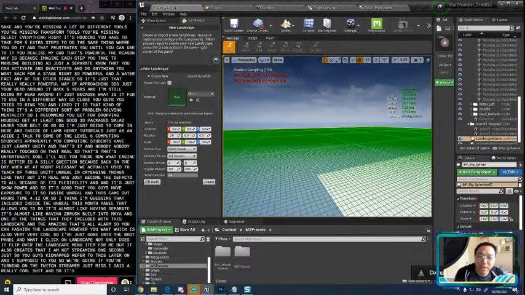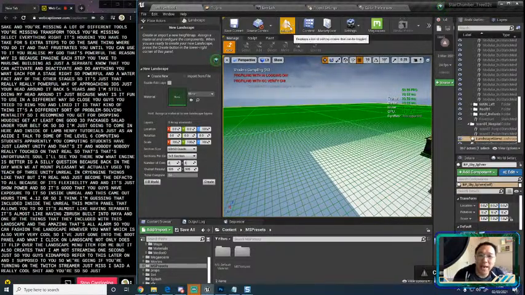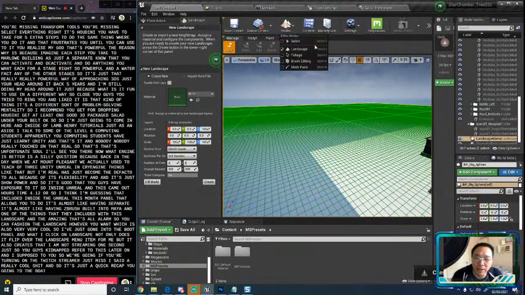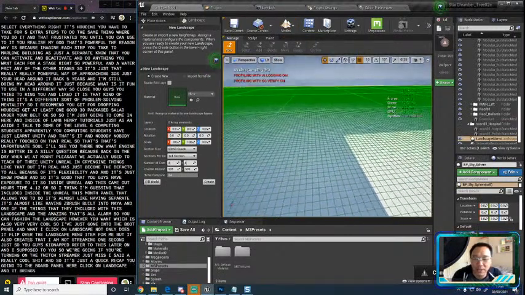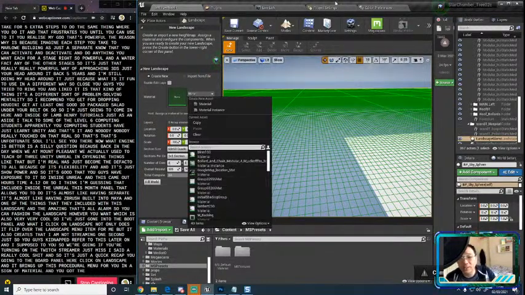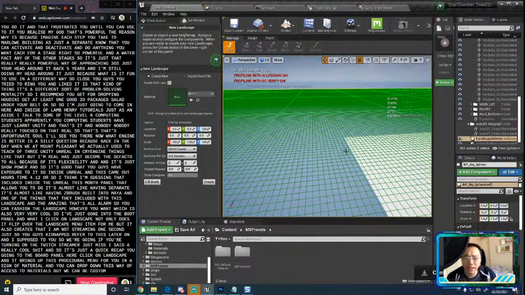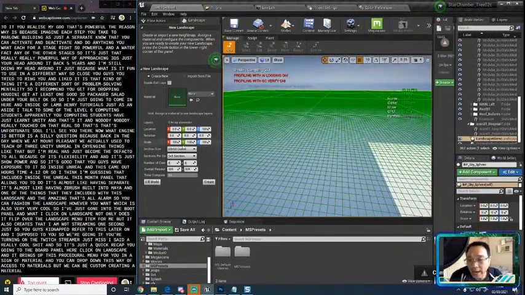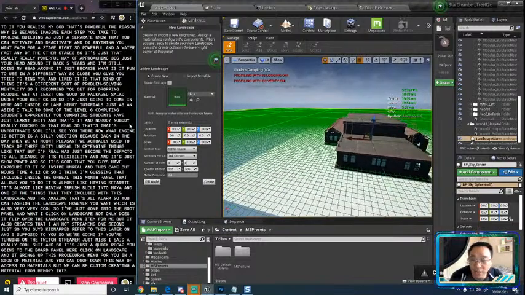Okay, so just as a quick recap, you go into the modes panel here, click on landscape, and it brings up this procedural menu for you. Now, in here, we can immediately assign a material, and you've got a drop-down list where you have access to materials, but we're going to be custom creating a material from memory. And we can locate this in space.